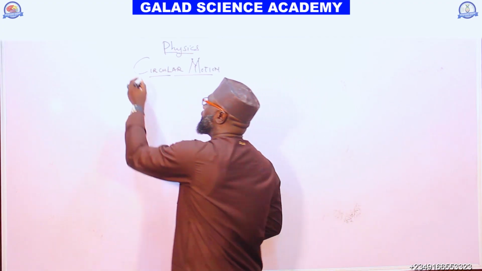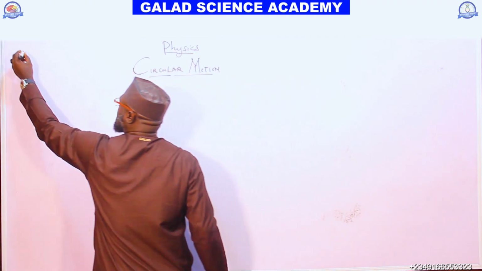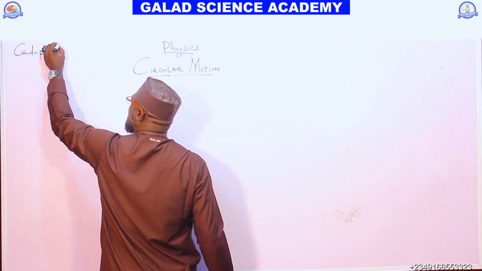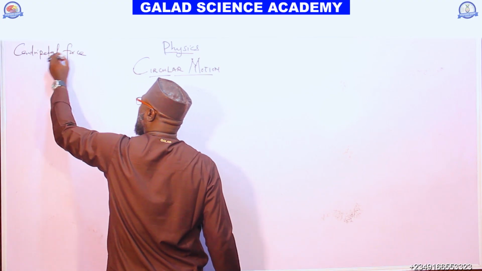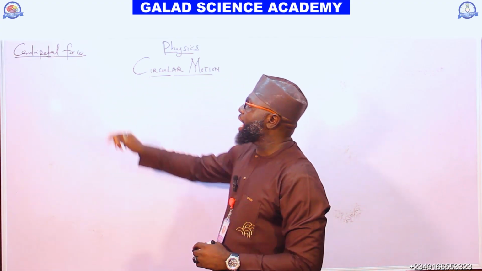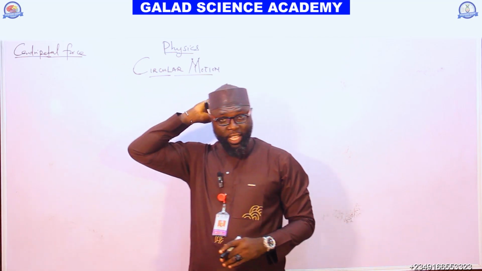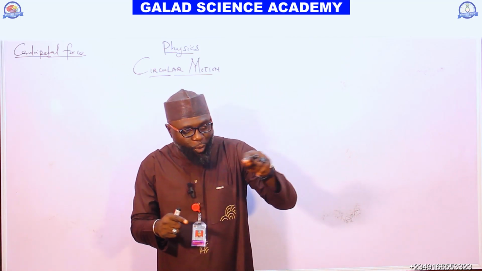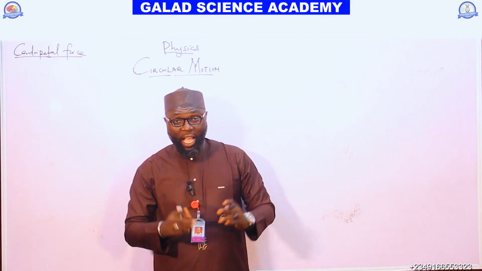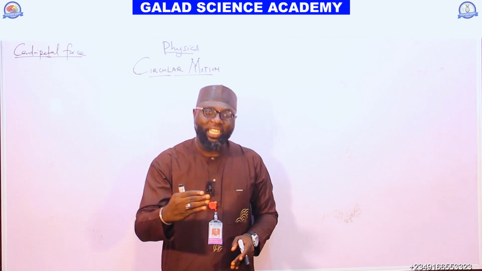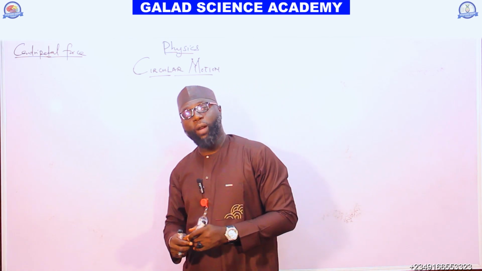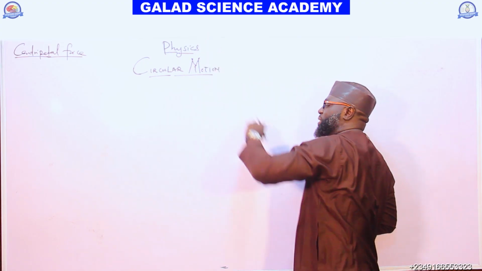The next one we need to check is centripetal force. I said centripetal acceleration is an acceleration that keeps a body to move along a circular path. That is centripetal acceleration. Or it is an acceleration that keeps a body to move toward the center of the circle. It's called centripetal acceleration.